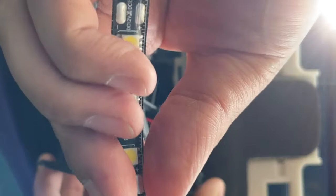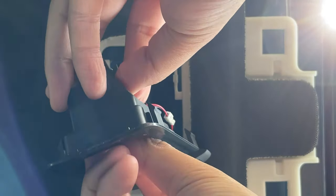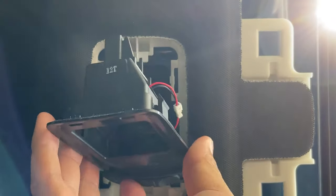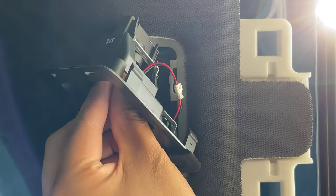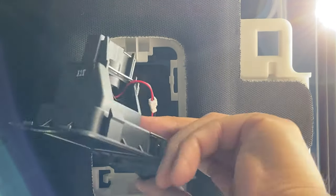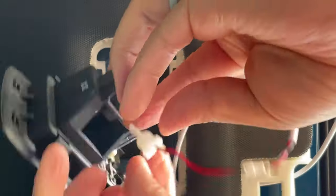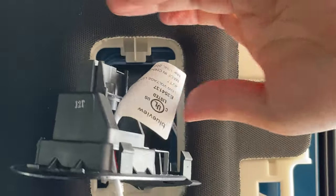Plug the flex strip back in. One more test to make sure it works. Nope, so that means I got the polarity wrong. Just gonna unplug that, flip it around, plug it back in, another test. There we go. Okay, so I got the strip working. So now we're just going to snap this back in place and pull the excess wire.